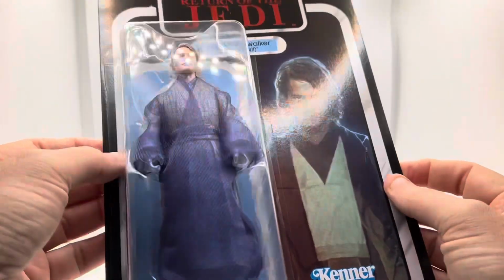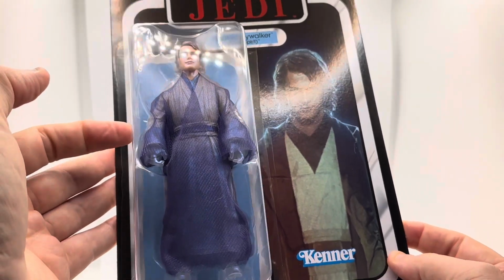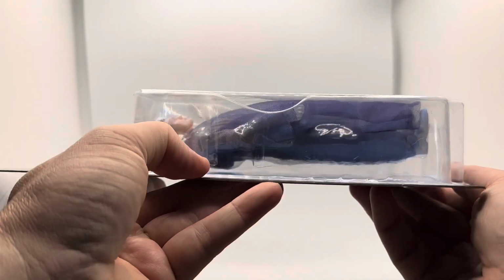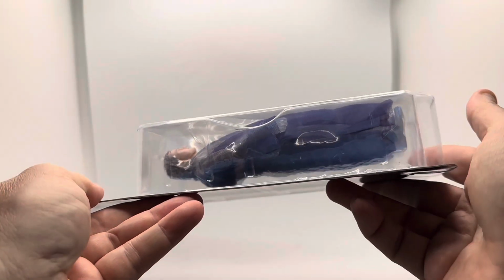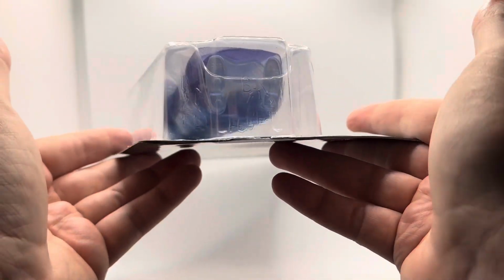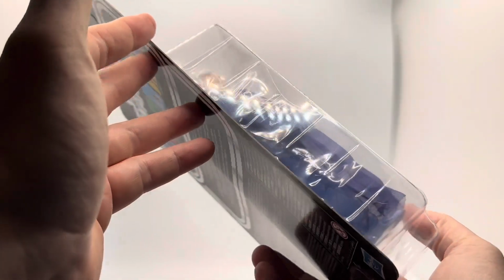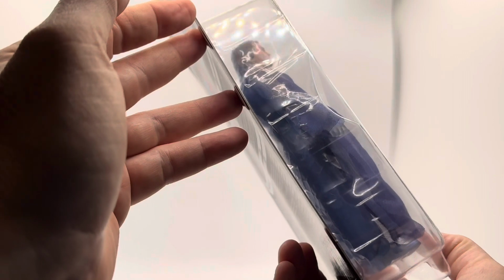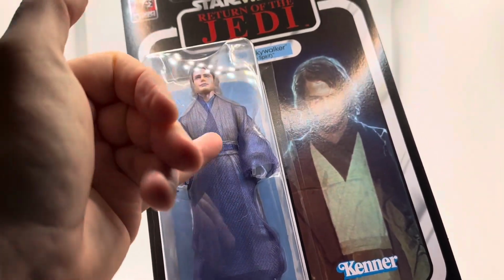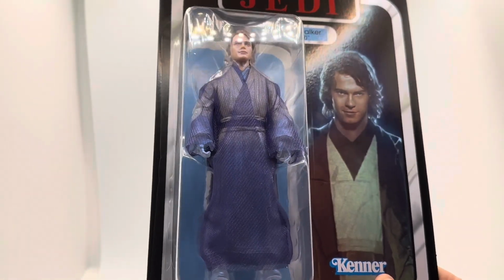But yeah, coming to the figure itself, I hope you can see the hands, the forearms, and the feet, and the boots. Sideways seems to be the best way to get this, and from below, you can really see that translucent effect that they're using to really good effect, I think, on these figures. And again, that purple shimmer of the robes really works. I think it works particularly well on Anakin.